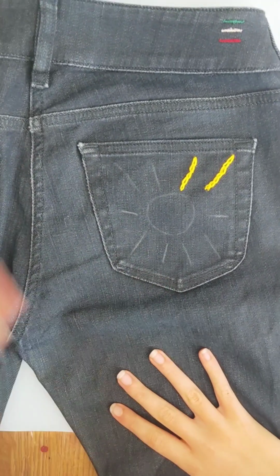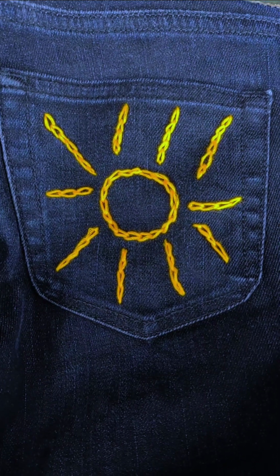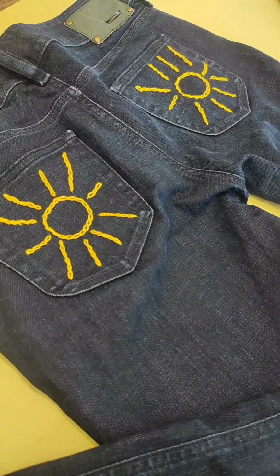Here's a few clips of my embroidery along the way and what it looks like. That is the final product. I hope you enjoyed this tutorial and have a lovely end result.